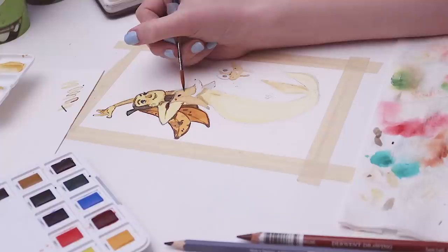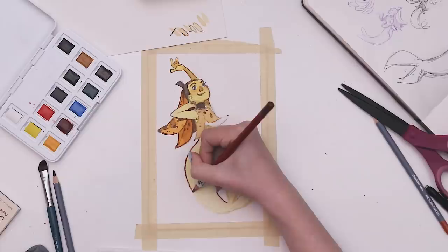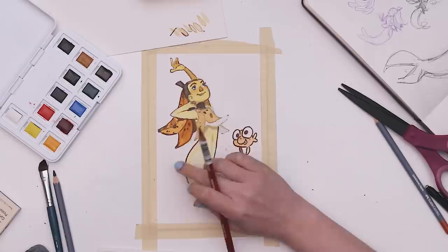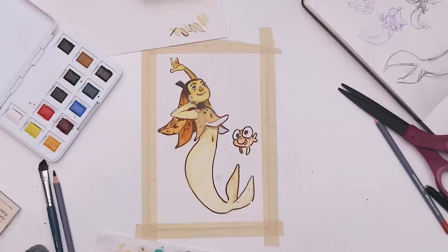Oh, what a difference that makes. Yes. Yeah, to my little guy. I like the thicker line art, to be honest. I really like the difference between the pastel yellow and that big bold sepia line art. Go back up here and thicken this one since it doesn't look the same as the rest. There we go. I like this. This is cute. Yeah, I prefer the sepia color. The brown is just a little too brown.